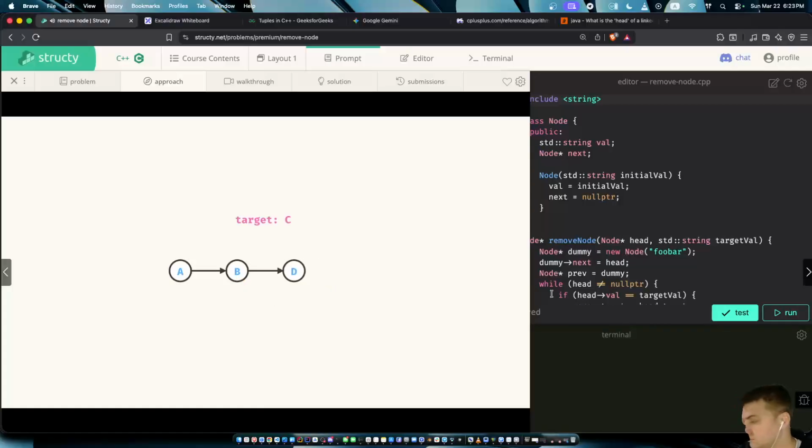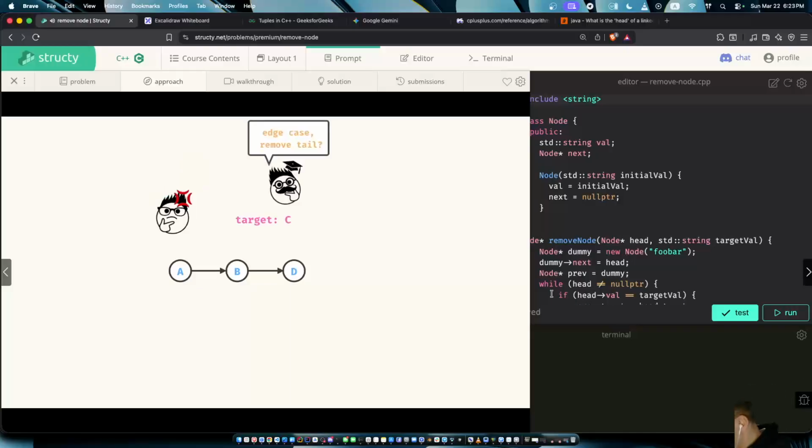So that actually seems like a pretty straightforward strategy and one we've seen before, tracking our previous node as well as our current node. But one thing we should be aware of is any edge cases here. Very common for linked lists. What happens when we're at the tail? In other words, what if someone asks you to remove the very last node of the linked list? It's worth checking to see if this algorithm performs that operation as well. So let's reset. Let's say that now I wanted to delete my target of D.